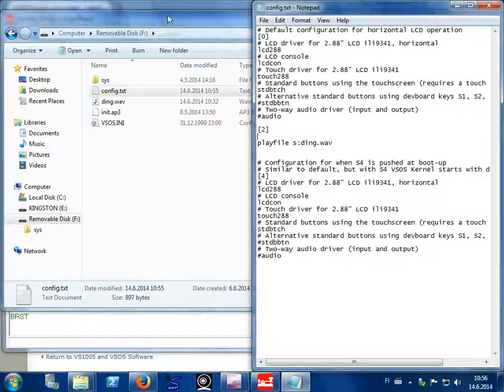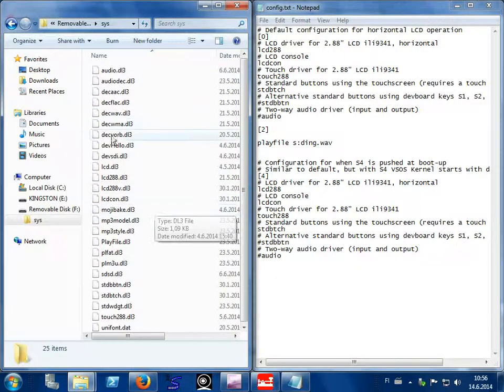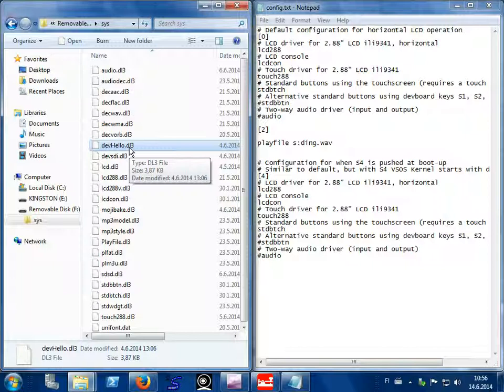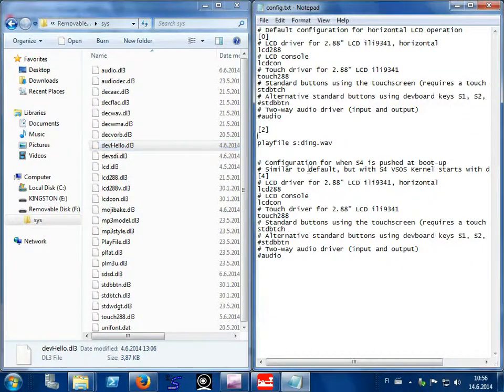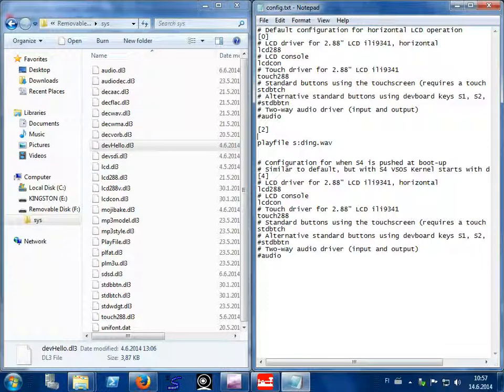There's another rather interesting device driver here in the sys folder, and it's this one, DevHello.dl3. Now this is a device driver which has just a very small MP3 file inside it. You've heard it in the Audible Hello example for 1053 and 1003 on the DSP forum. Now let me invoke that driver, and I give it parameter age.